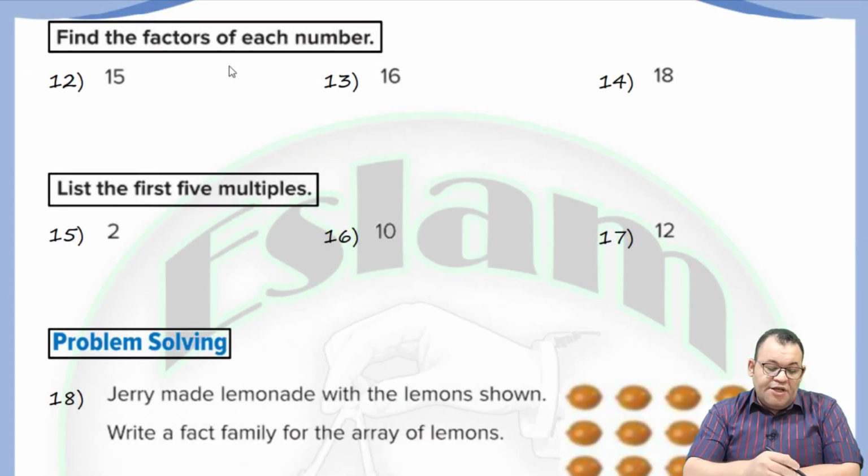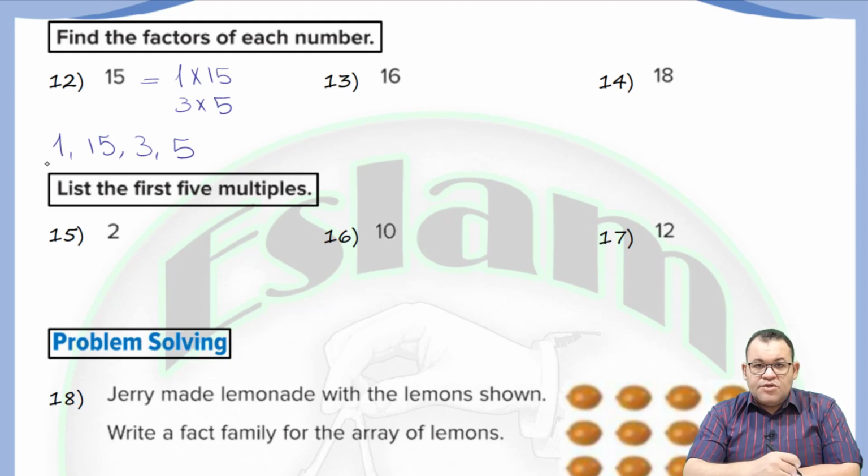In this problem, we need to find the factors of each of the following. We need to find the factors of 15. We said to find the factors, we just need to find the numbers that if you multiply them together, the answer will be equal to 15. So we have 1 multiplied by 15, that will be the first group. And the second 2 numbers will be 3 multiplied by 5. There are no other 2 numbers that, if you multiply them, the answer will be equal to 15. So the factors of 15 are 1, 15, 3, and 5.